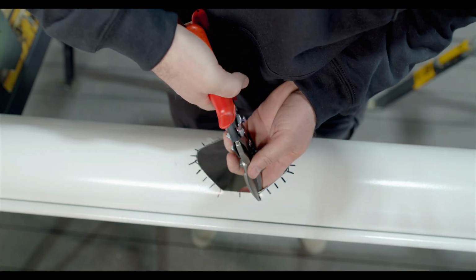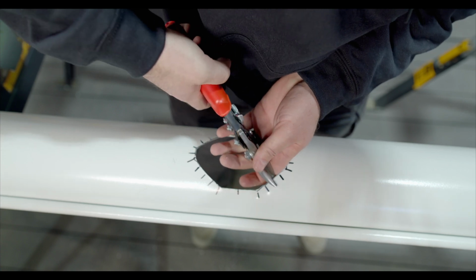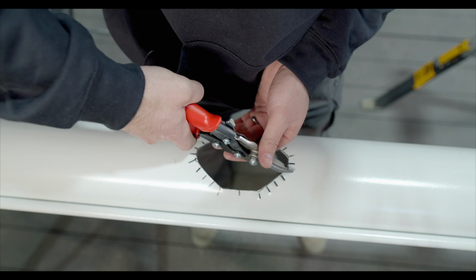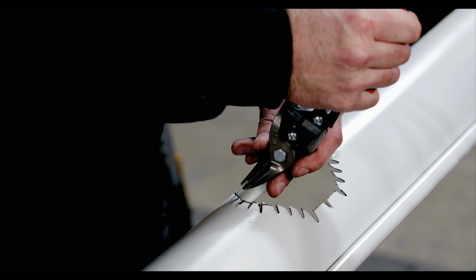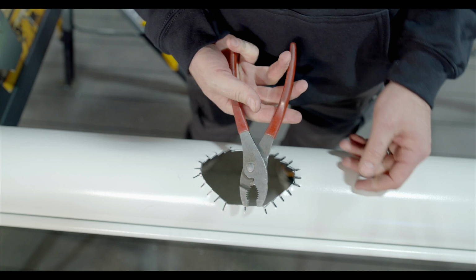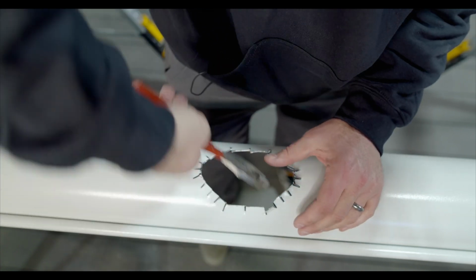Now we're going to take our snips and we're going to cut where we've drawn these black lines. Now we're going to take some pliers and we're going to start bending these tabs, not quite 90.